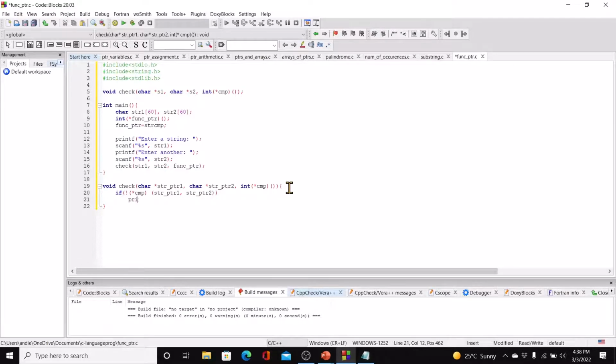Then printf, right? Remember, if strcmp returns a 0, which is this particular condition, then we print strings are equal. Else printf strings are not equal.